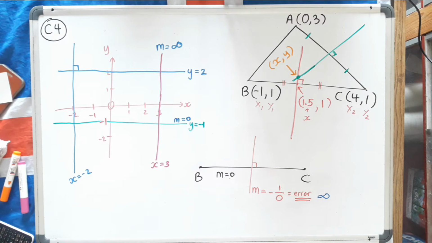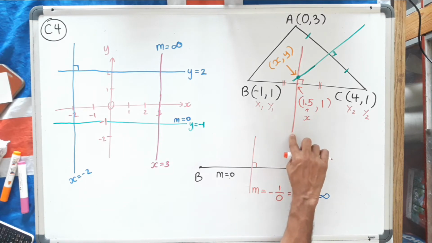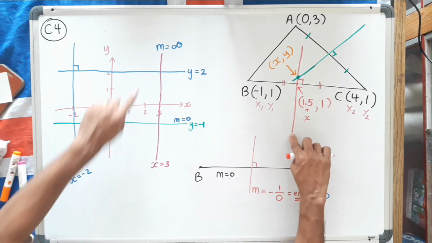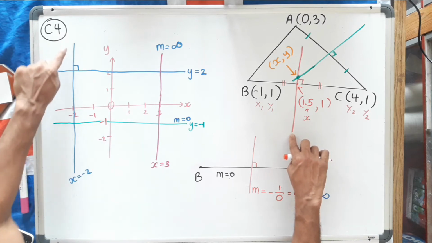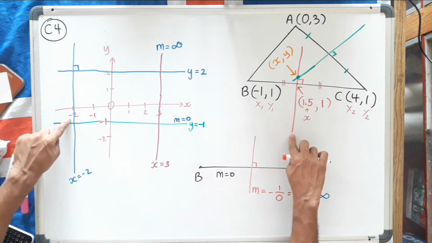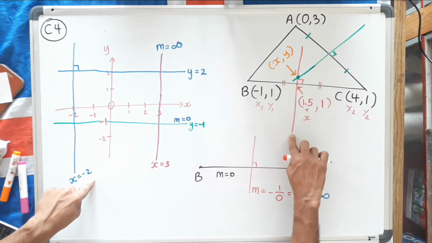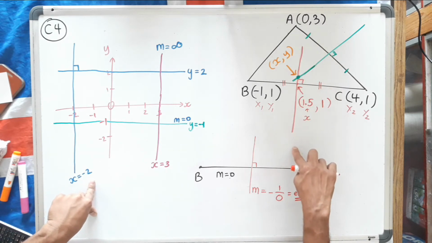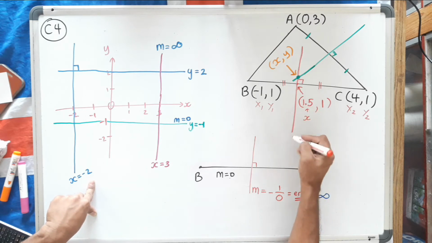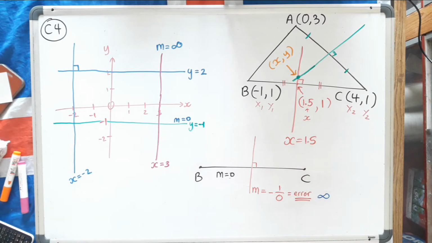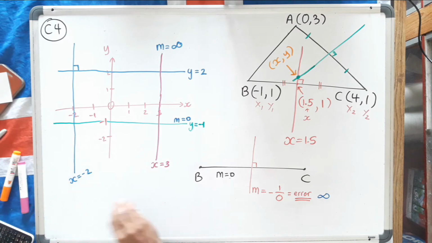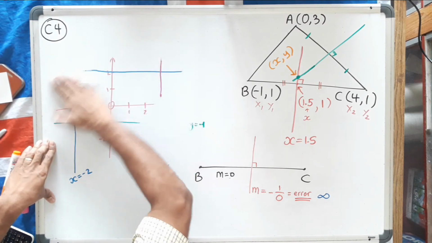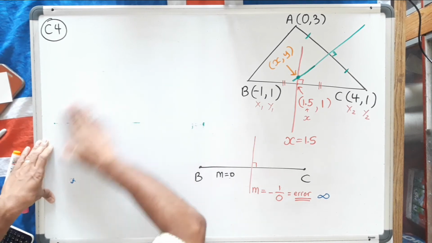Okay? So, what would be the equation of the red line? A perfectly vertical line going through 3 on the x-axis is x equal to 3. A perfectly vertical line going through minus 2 on the x-axis is x is equal to minus 2. So what do you call a perfectly vertical line going through 1.5 on the x-axis? Simple. x is equal to 1.5. So the equation of the red line is x is equal to 1.5. So we know the equation of the red line.